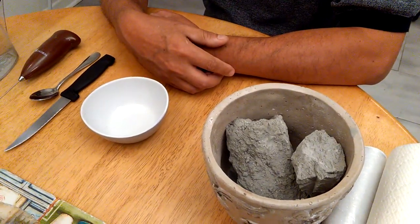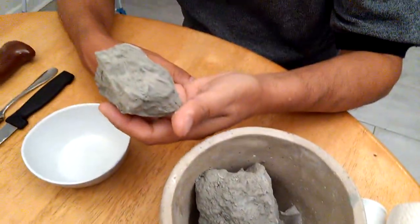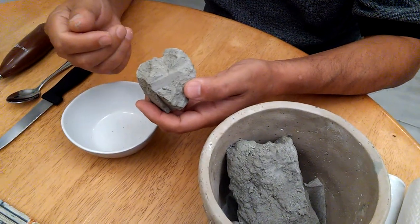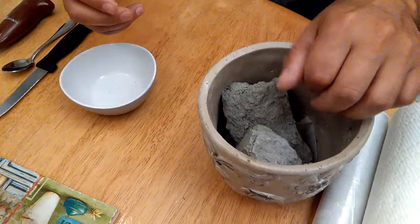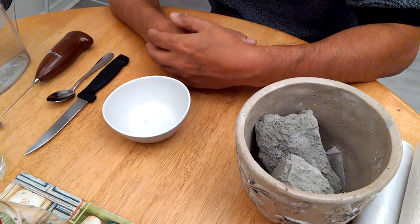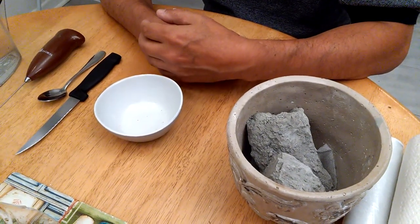Hi, today I want to show you how we can use the raw bentonite clay. It's a calcium bentonite to prepare a gel that could be used for pulling poison or any infection from a bite. It could be a bite from a snake, a bite from a wasp, or even anything that is a foreign object in your skin.